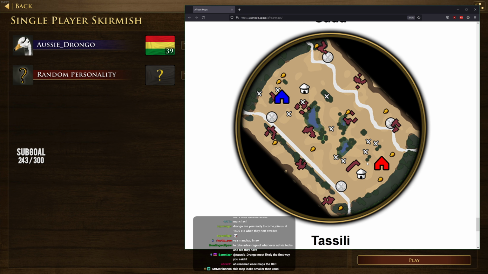Not too many natural resources here, so we can see that there's 1 hunt, 2 hunts that are relatively close to the base. The next one is basically in the middle of the map, so you're going to have to get out on the map. You're going to have to fight. It's going to be difficult.